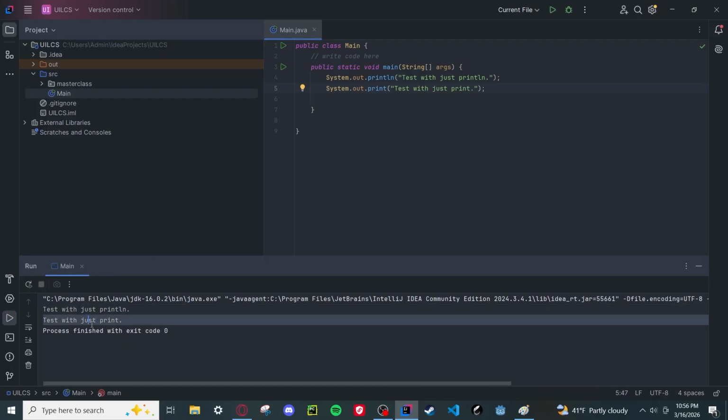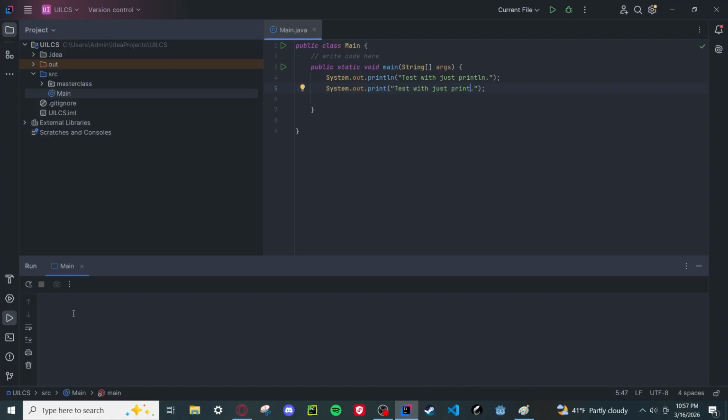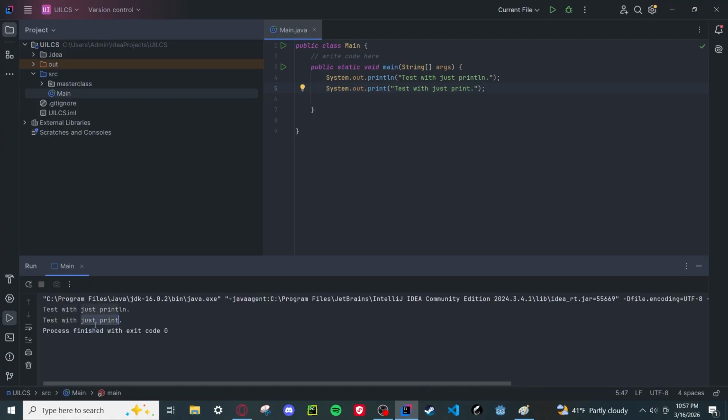Data on one line, data on the other line. But wait, notice how in the previous example, we had an empty space here, indicating the console was on a new line. Okay, let's just rewrite it. Versus in this example, you can see that there is no new line because we're working on print. The last line was print, and print stays on the same line.